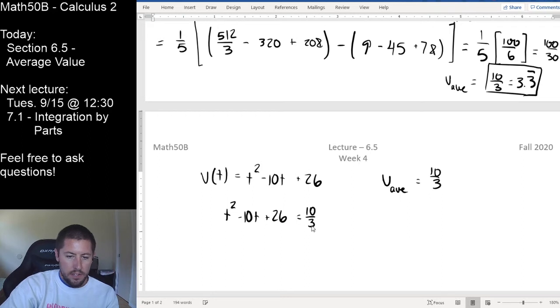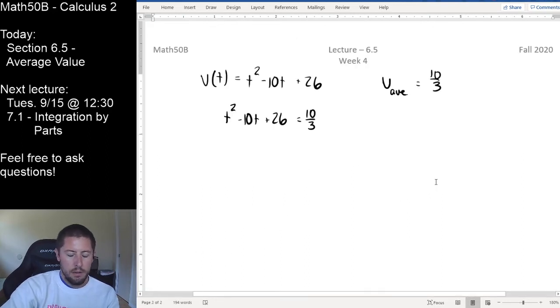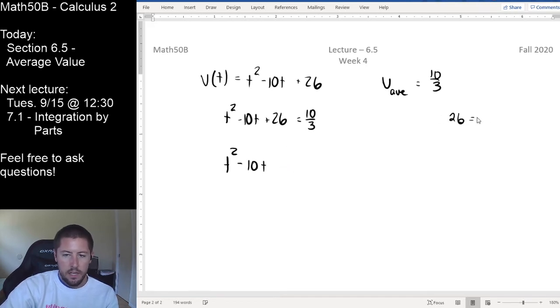I know that if I'm ever solving some quadratic that I don't really want to solve, my two options are either complete the square or quadratic formula. I kind of go back and forth as to which one is the better one here. I'm thinking to myself, 26 times 3 is 78 thirds. Is that right? 60, 78? Yeah, 78 thirds. So 78 thirds minus 10 thirds is 68 thirds.